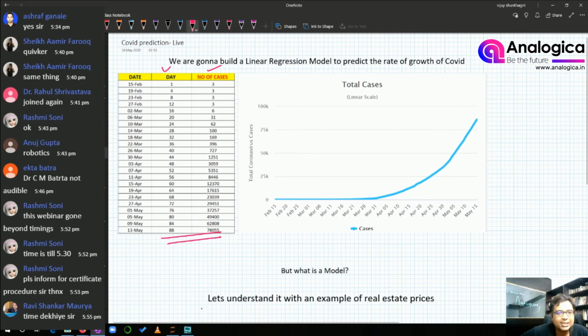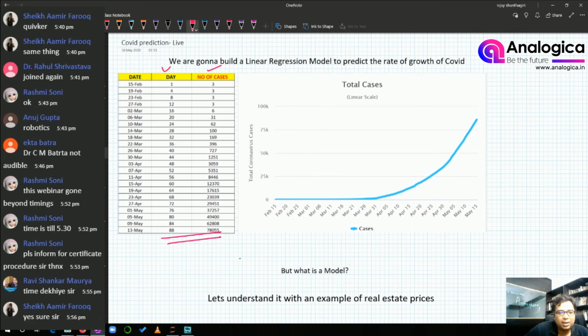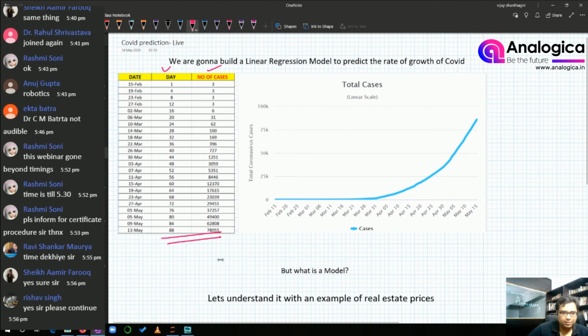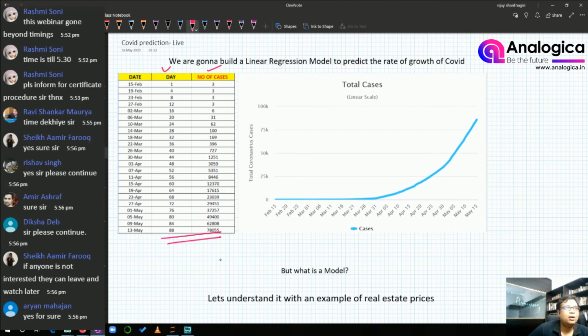Yes, I can see that there's a time delay. Can we have another 20 minutes or so before I explain how COVID prediction is done using machine learning? Or if you don't have that time, maybe you have other schedules to keep up, then definitely you can come back later and see the video. It's okay, no problem. But definitely I have to finish it, for the people who are waiting. So thank you for your time so far. If anybody wants to leave, all right. For those who are still hanging around, all right, let's do it.